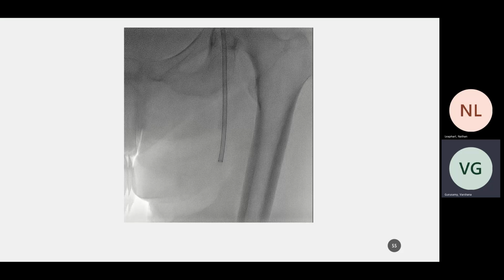If we weren't getting anything with the 12 French, which I think would be unlikely, because for the external iliac, that's a pretty good size. If I wasn't getting anything with that, then she might have to go to surgery. At that point, if we weren't able to get anything, or if she was salvageable, I would have done lysis. What does it mean going to surgery? That means she's going to have a procedure where they open up the blood vessel and take out the clot, and they do an embolectomy.